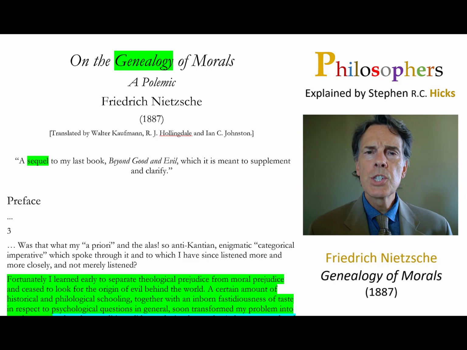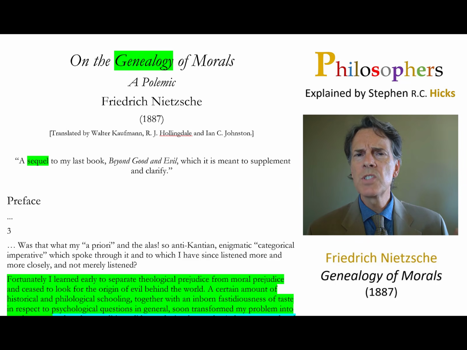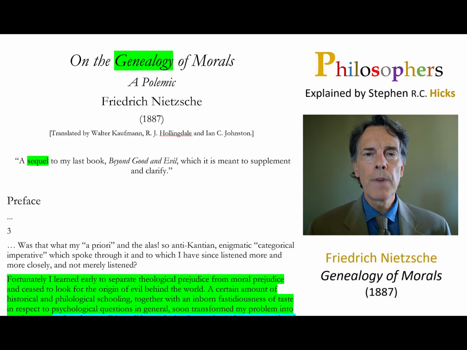Let's start with the title, On the Genealogy of Morals, and I've highlighted genealogy, which is Nietzsche's way of signaling a way of thinking about morality that's not traditional. Often we've learned to think of morality as a series of absolutes that came down from on high and that have held for all time, and they will hold for all time. Nietzsche is suggesting that more like a family tree or a series of family trees, they evolve and change over time, and that there are different, of course, family trees, each with their own constitutional factors. But that's reading a lot into the title.